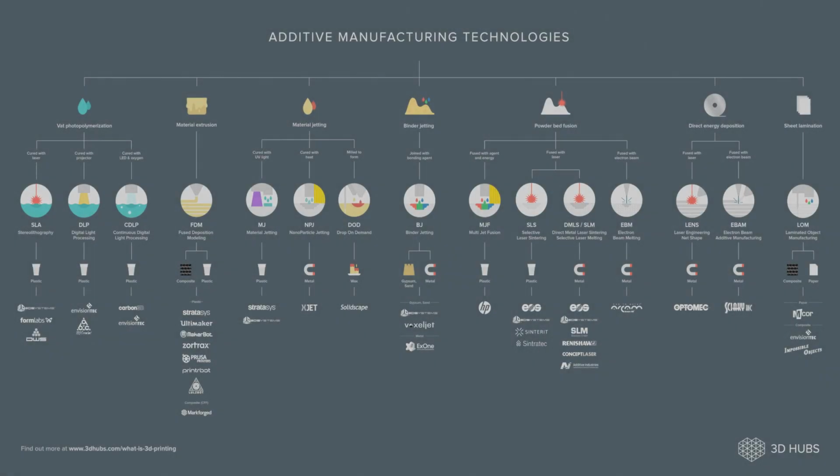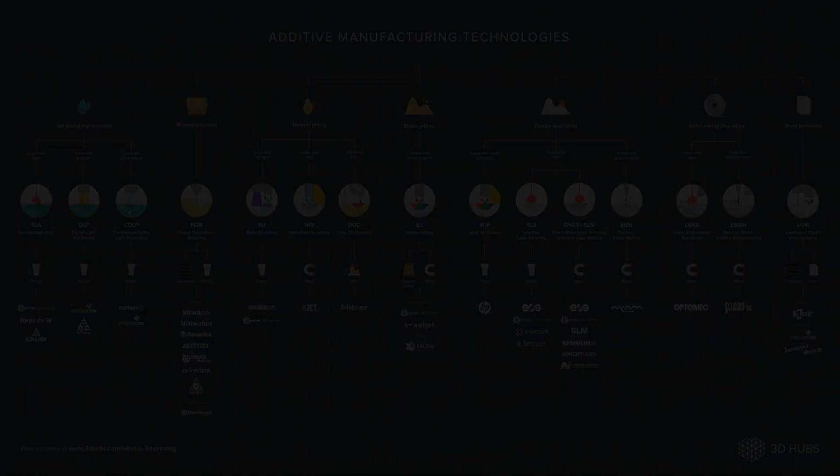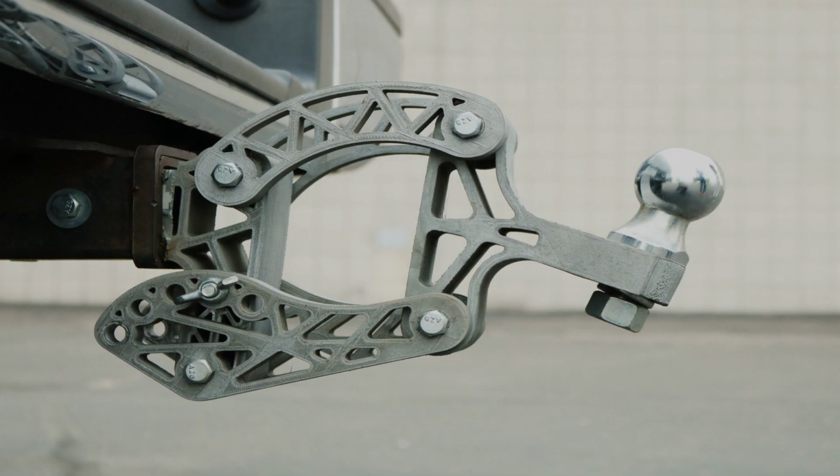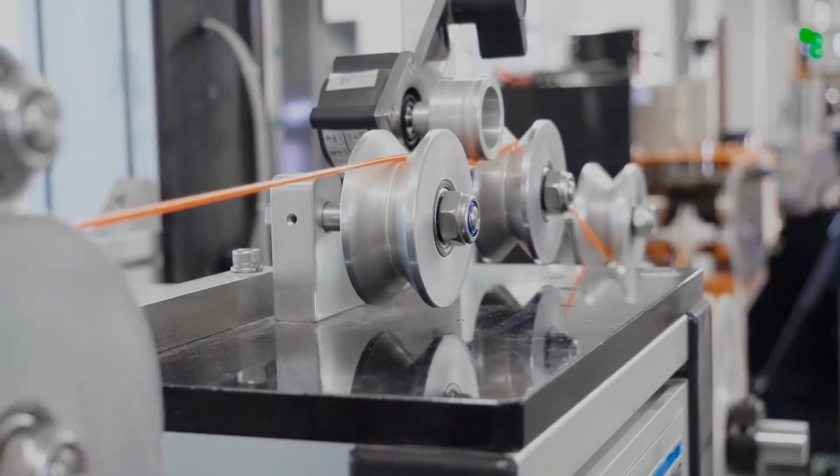There are a number of various 3D printing technologies, but the most commonly used one is called FFF or FDM. FDM is the most widespread and most affordable 3D printing technology, suitable for printing functional or mechanical parts and prototypes. The printer uses strands of plastic as the main resource.